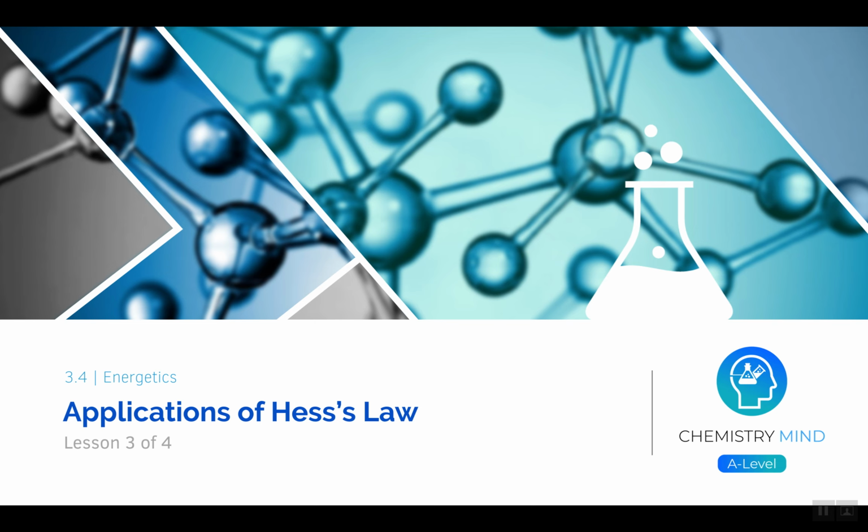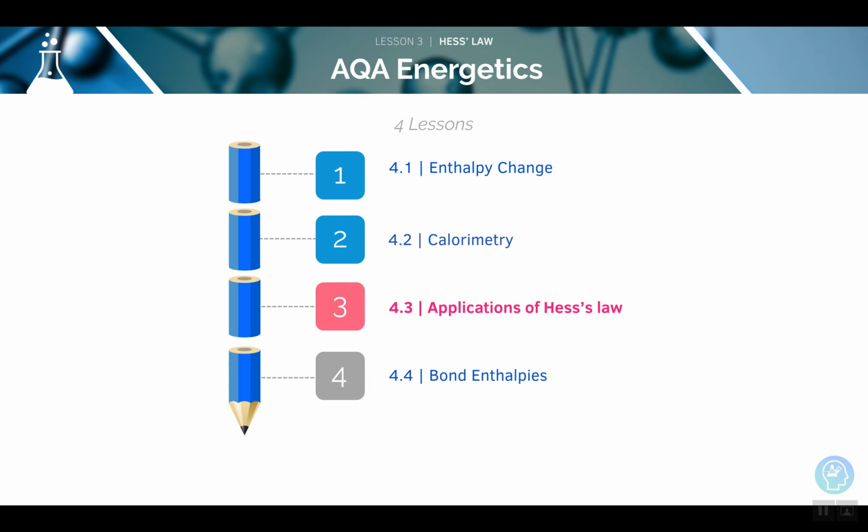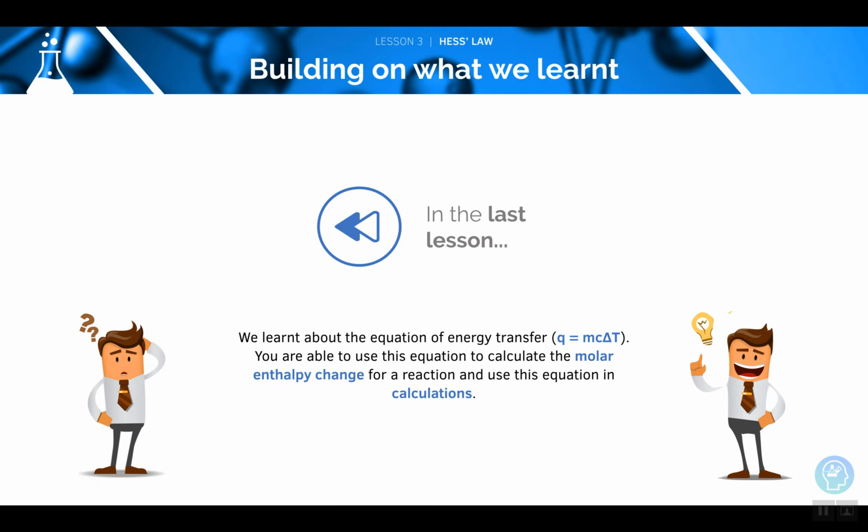Welcome to Lesson 3 of 4 in this tutorial, Applications of Hess's Law. This is the third video in our series of 4 lessons on the topic of energetics. In the last lesson, we looked at the equation of energy transfer and used it to calculate the molar enthalpy change for a reaction.